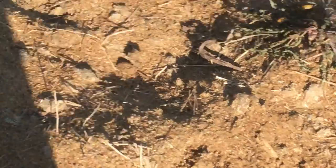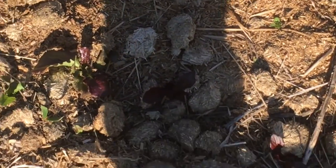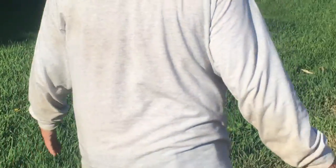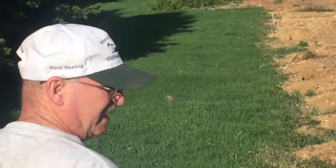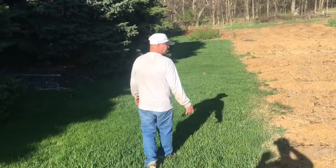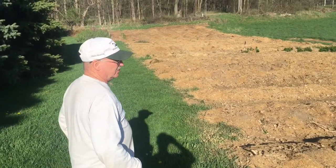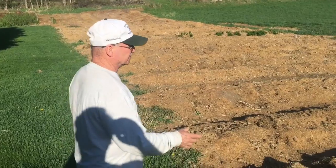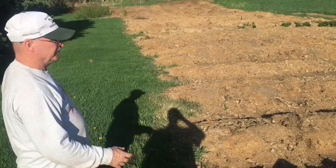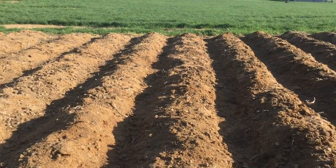I noticed you've got some lettuce growing over here. Yeah, there's some lettuce right here coming up, and anything that grows is a bonus. Normally we had a cold spring, so we would be eating a little more lettuce than we are right now. But it's all prepped — all we'll do at this particular juncture is take the rototiller out, go up the row and back, let it dry out real well, then plant the crop, and that's it.